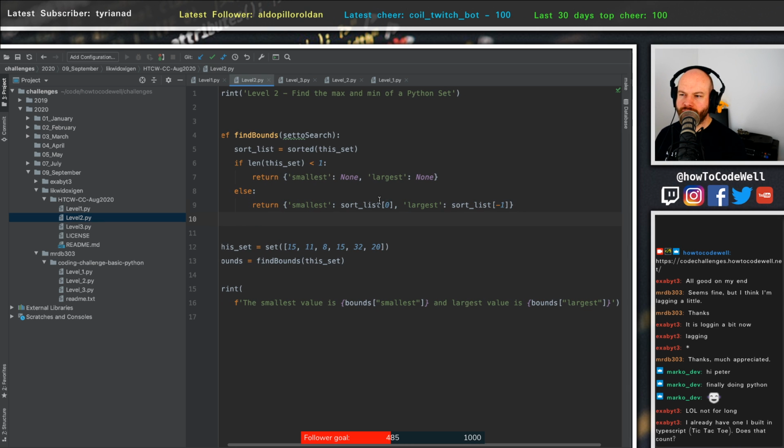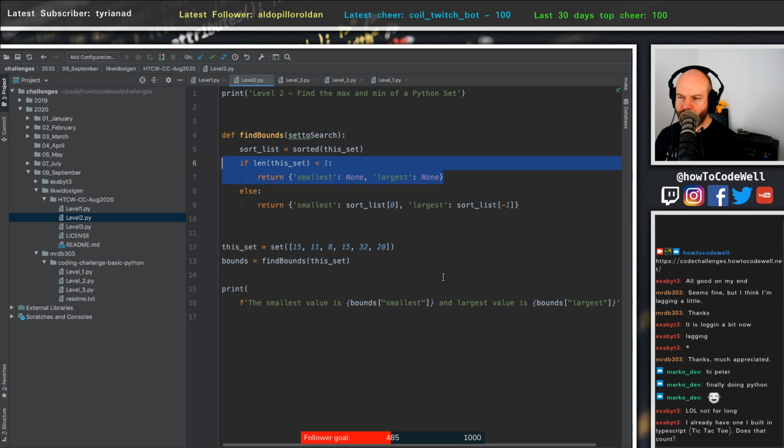Okay, so I don't think this is required. But I see your thinking, because what you've done essentially is taken it from the actual display. How am I going to display this? Okay, I need some bounds, so the smallest and the largest. Okay, so that needs to go into a dictionary. Fine. So now we supply the sets that we want, and then we loop through and we discover whether it's large or small, and we're using the negative here to, right? Okay, I see what this is doing. It certainly could be completely simplified though.